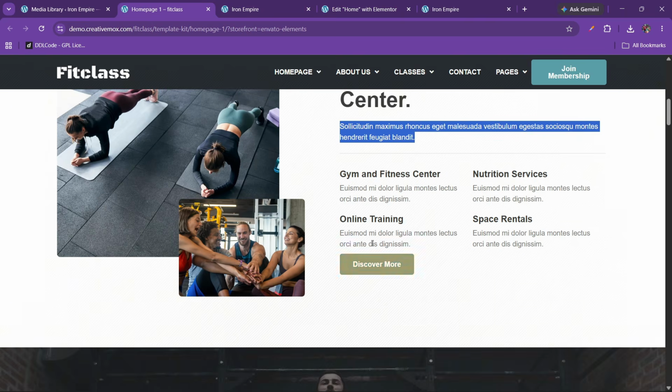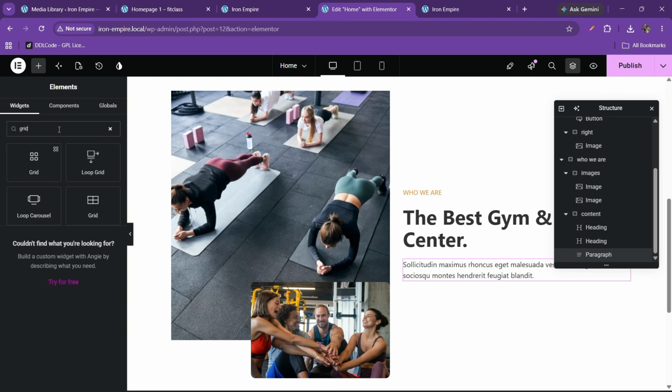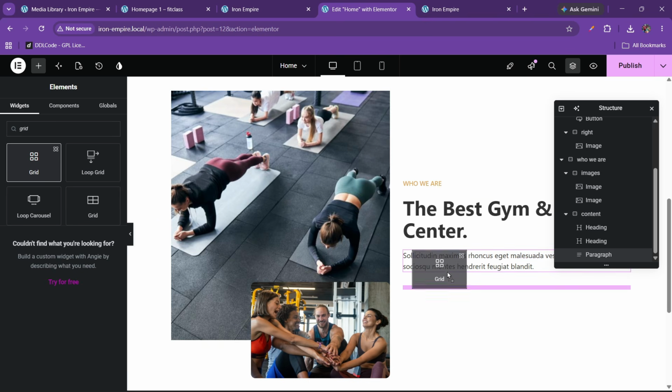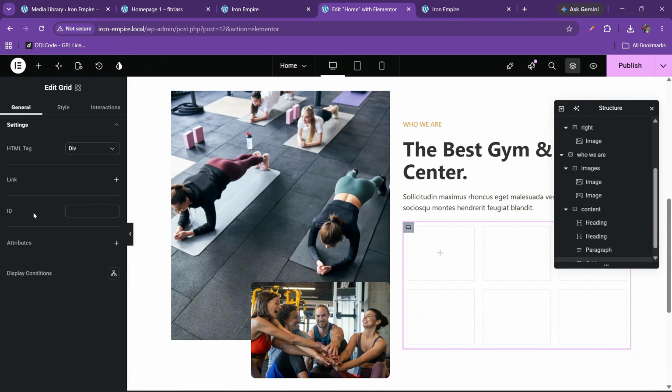Okay, now you can see we have to make this type of grid. So for that we're gonna use the grid also we have this here. Okay, let's see the grid is working or not for this. Okay, now you can see here only we can go to this.